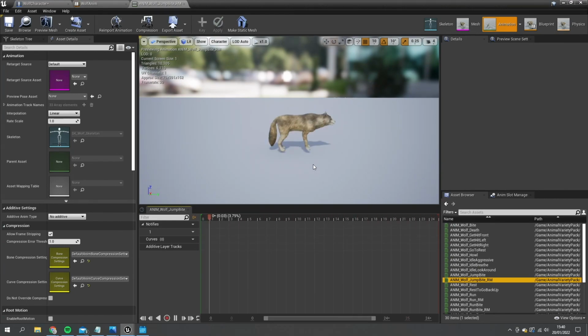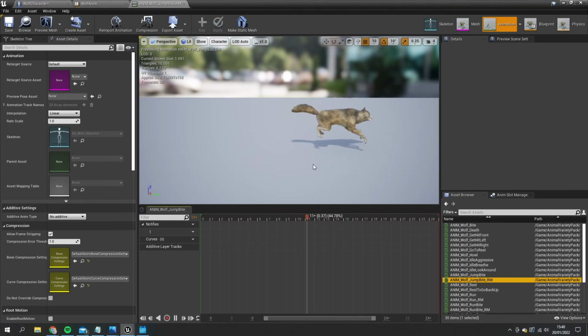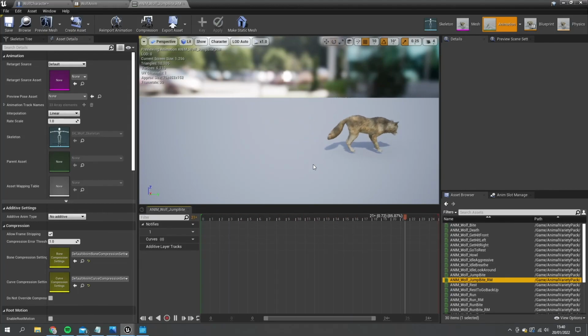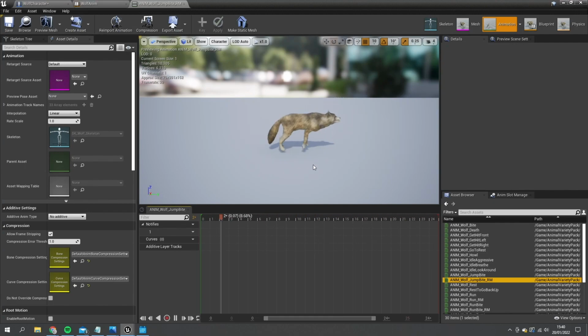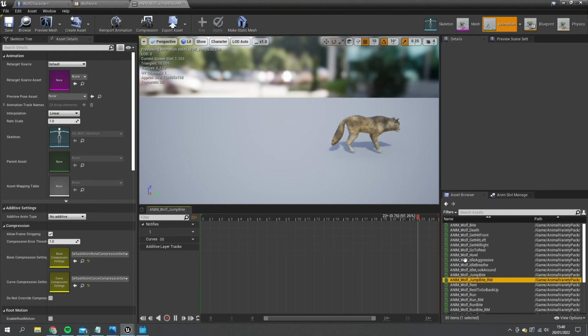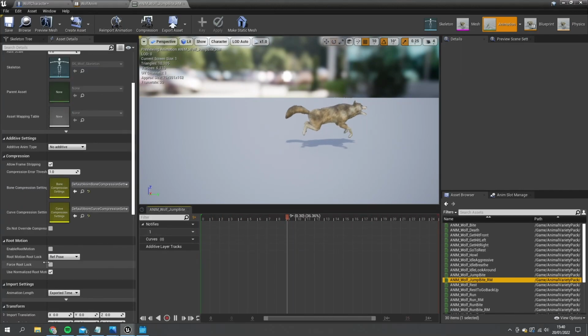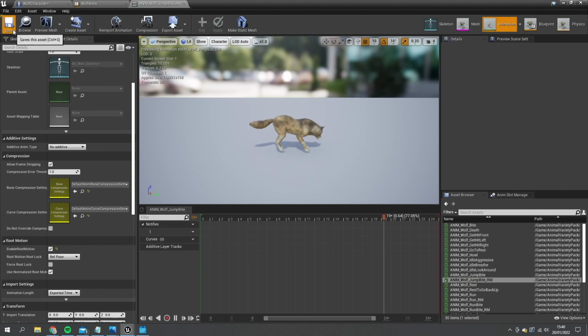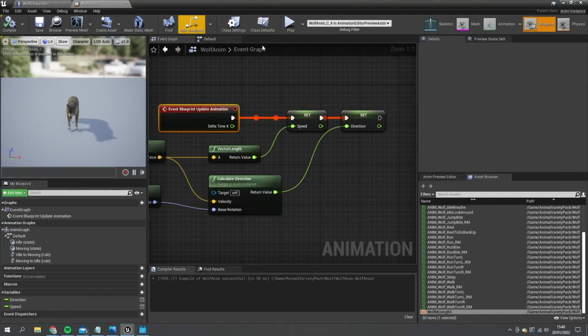Now, for an animal like this, the root motion may actually suit us a lot better because they would actually go to a place that is kind of fixed. You don't want too much control over them. So root motion may suit this a lot better. So let's use this one. We're going to go down to enable root motion for it and then hit save.